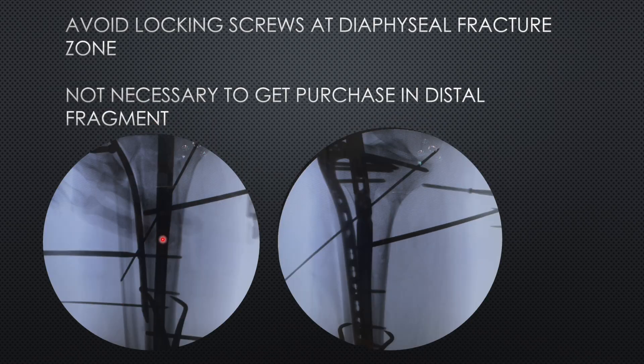You can add stability by spanning the plate towards the distal fragment. Since the fracture was oblique — starting proximally and ending distally — we placed lag screws so the plate gains hold in the distal fragment. You must ensure you do not rigidly fix the plate in the diaphyseal zone, otherwise the diaphysis — already stabilized with the nail — will go into a rigid construct and impair the healing process, especially since reduction may not be perfectly anatomical. Cortical screws placed here do not need to be perfectly tight; they are only needed for stabilization of the plate with the diaphysis.